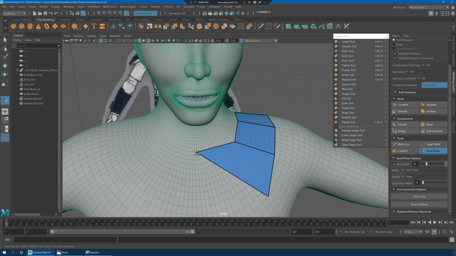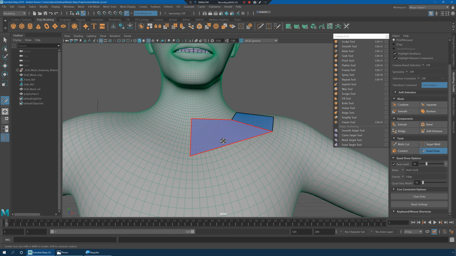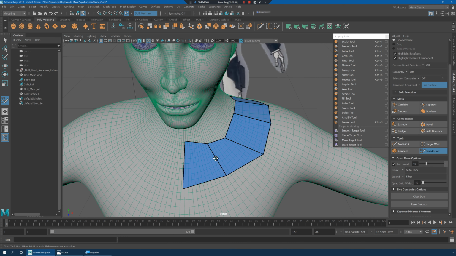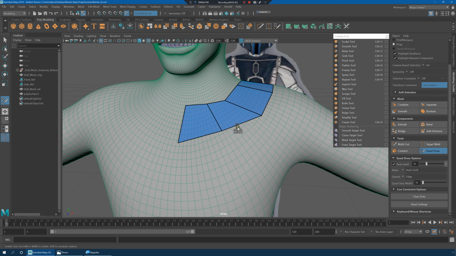And why don't we just go ahead and tie this into our neck hole there. I'll hold down Control to right click a new edge in and move in the edge. And then I'll extrude down like this.